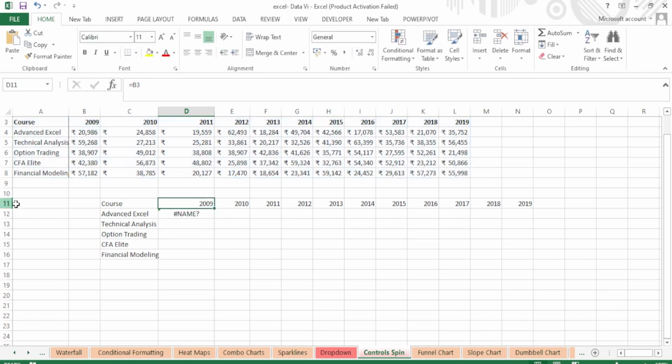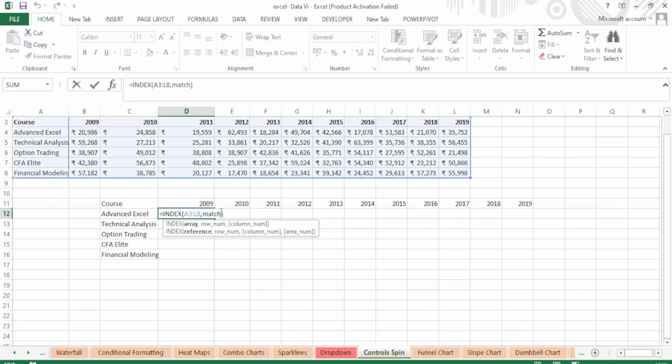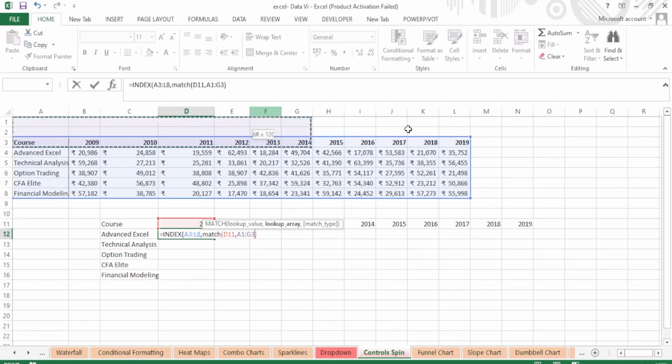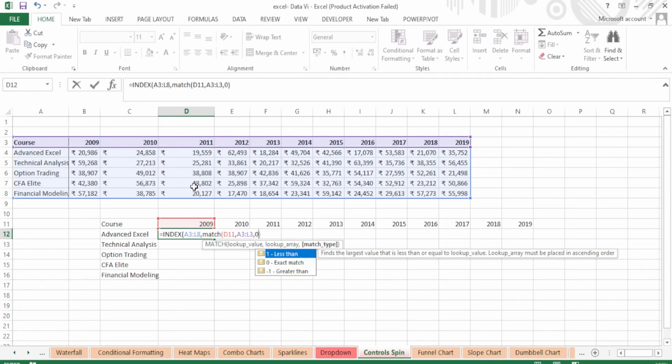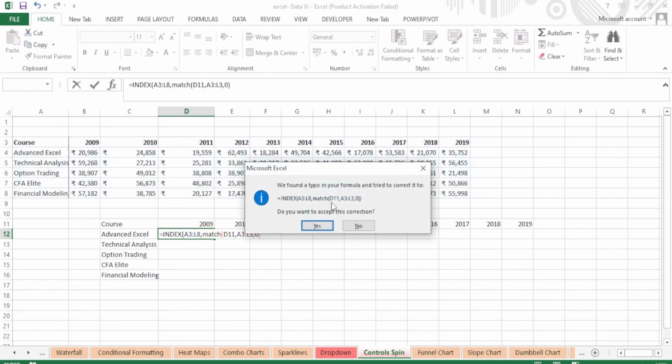It means D11 for the year. Then for the year, select the drop for the year A3 to L3, comma, exact match, then close the bracket.